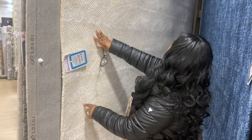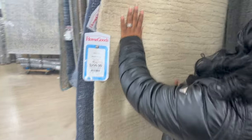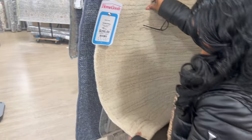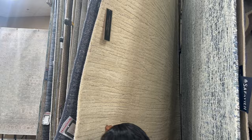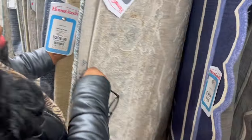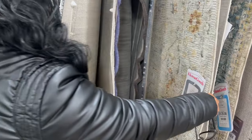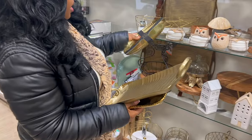I like this one. This one might be the one. The color, the texture. I like that. The fact that it's plain. Was it the length that you needed? It is. It's an 8 foot. This is adorable. Oh no, these are too small. It's 8 foot by 10. So we got distracted.